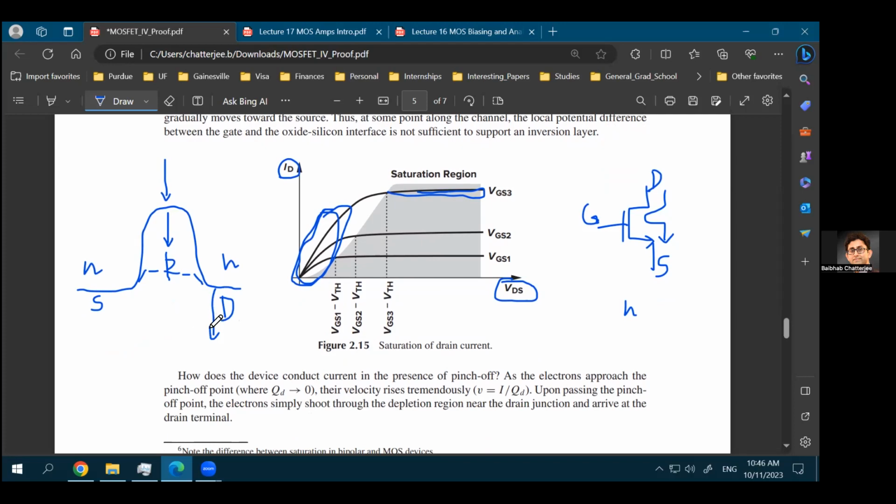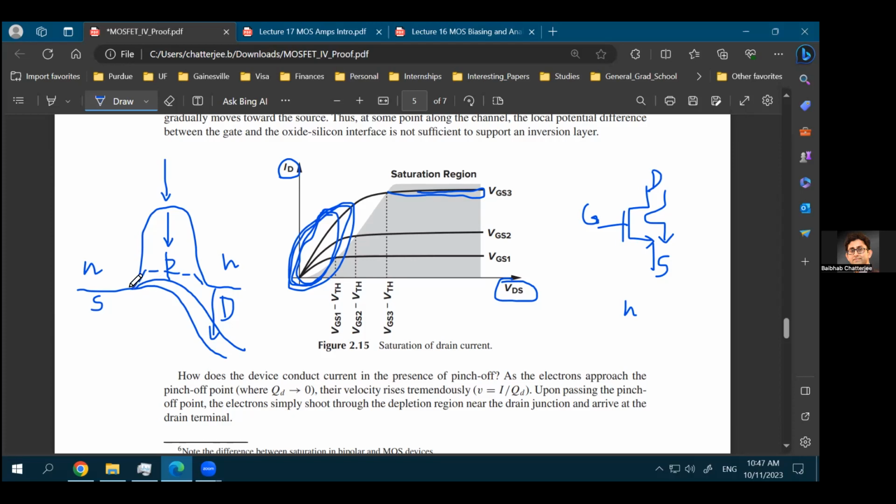So this portion in the energy band will also come down. So effectively, you'll start having something like this, right? As you apply more and more drain voltage. Which means as you apply more and more drain voltage, there is a possibility that more and more electrons will roll through from the left side to the right side. And that's what you see in this region, that more and more electrons are flowing from source to drain, so you get more and more current.